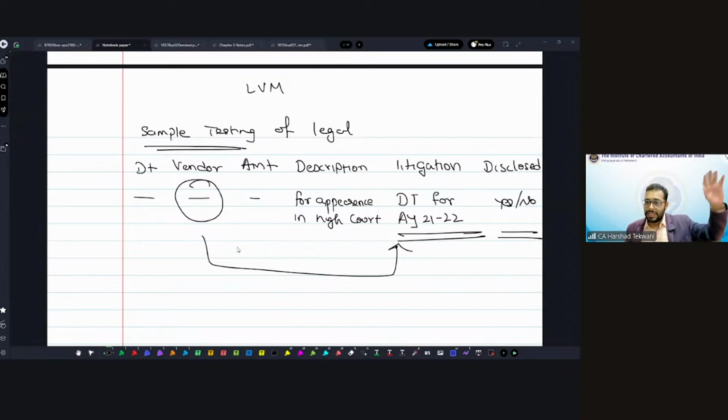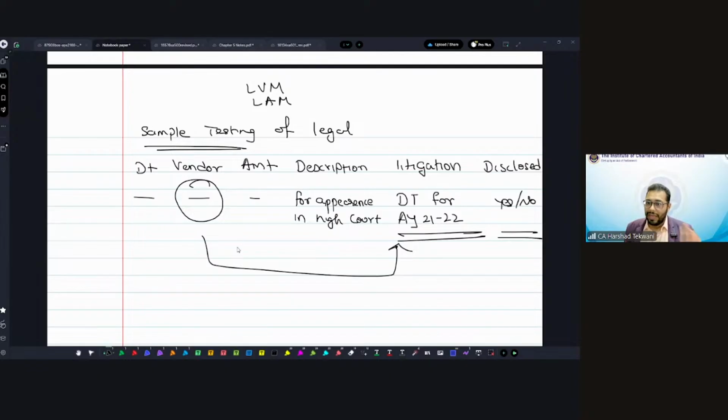We create that, okay, this is a vendor or this is a particular advisor. Some call it LAM, litigation advisor mapping. We create a litigation advisor mapping. We map the advisor to the litigation in a particular matrix. And then we will see in the current year which expenses are there. Has there been an increase in the expense? For example, we know direct tax related matters can have new matters. For example, last year they were doing a litigation on AY 21-22. There could be a new AY for this year also. So we are aware about that.